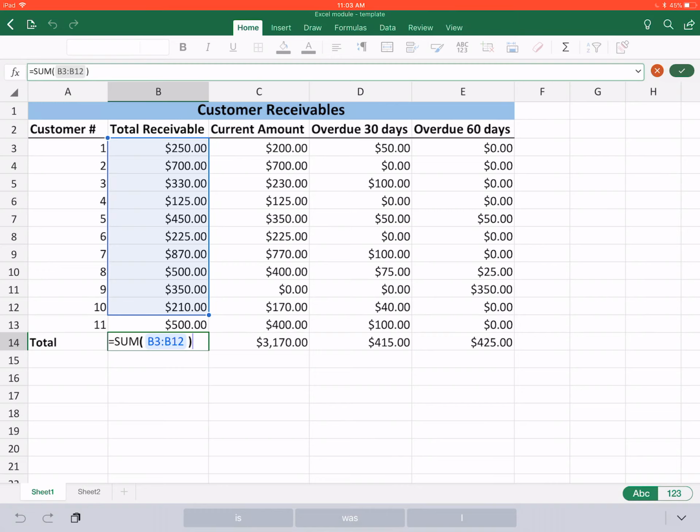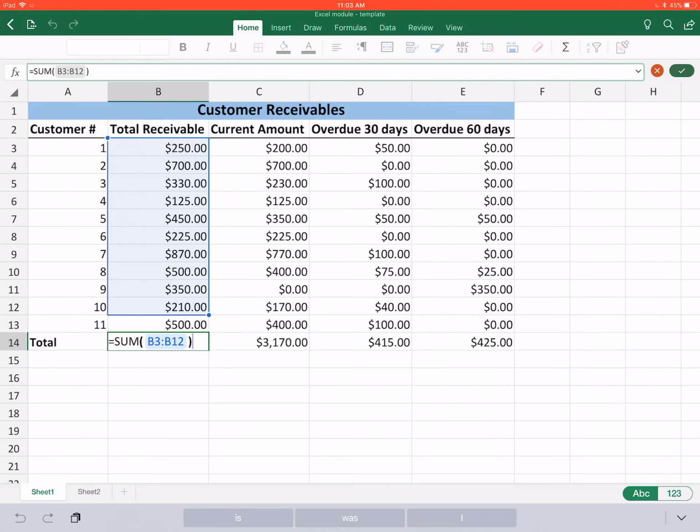It was input as adding up cells B3 through B12, and Excel did not make any adjustments to that formula when we added the new row for customer number 11. So this is one thing that we have to be aware of: when we add information into our table, we want to make sure that those totals at the very bottom of our table are still accurately reflecting the entirety of the data set now that we've added some new data into it.